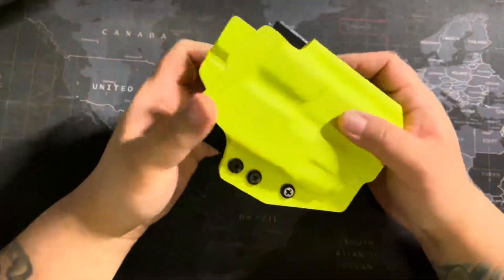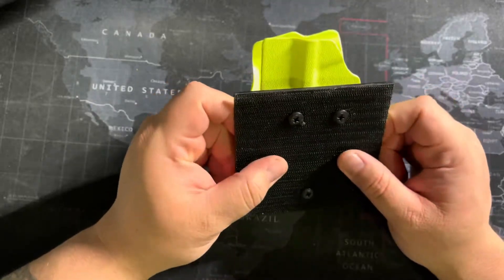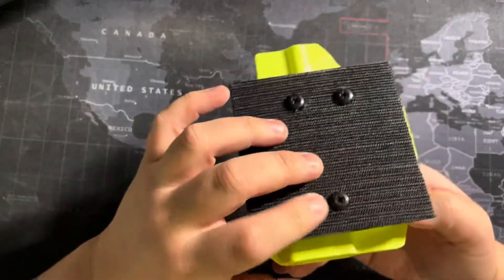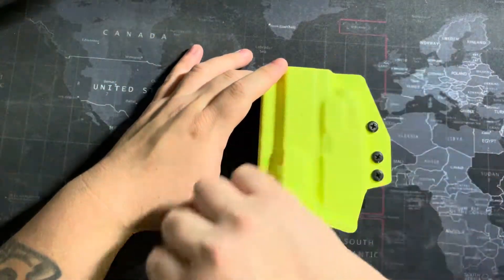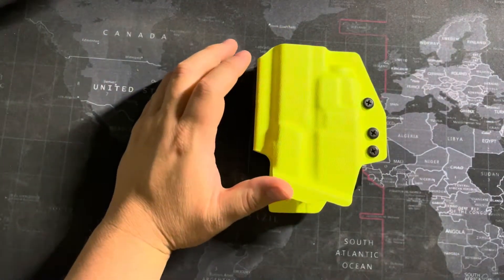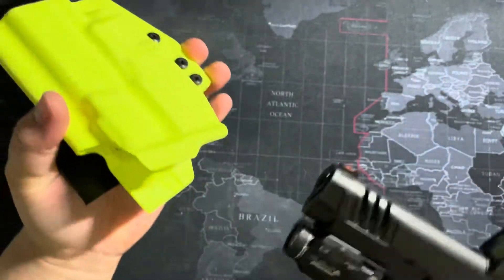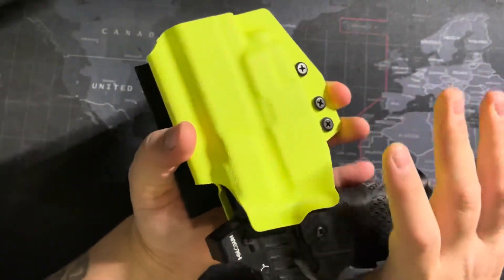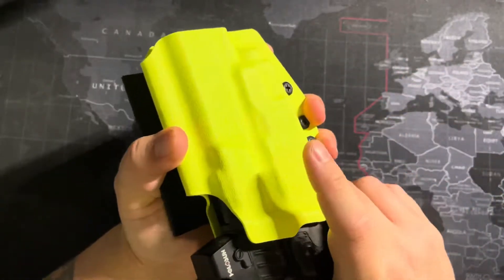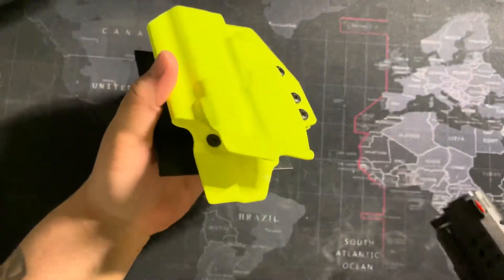I have this one from QVO Tactical. This is not one that I wear - this actually goes in my Vertex bags. It has a piece that's all Velcro and screws right through into the holster. You can place it in there so when you open the bag and flip it open, you can grab your pistol right there. They have real positive retention on this and it's got a really nice fit. It works perfect in those Vertex bags.